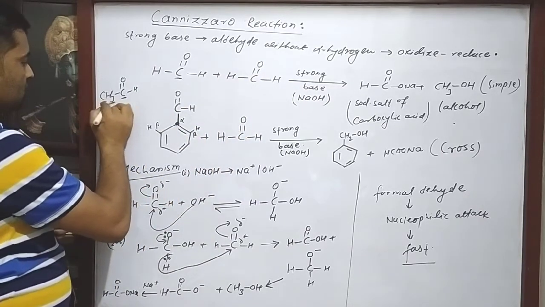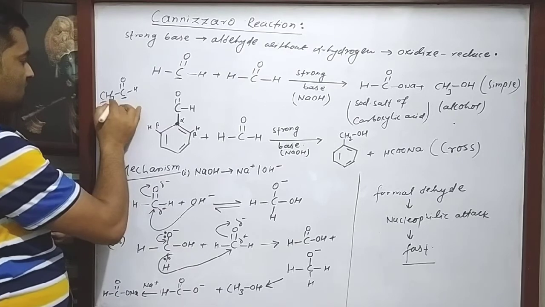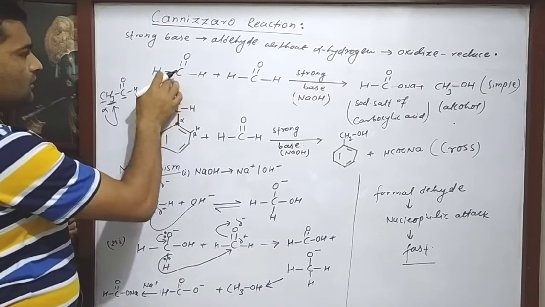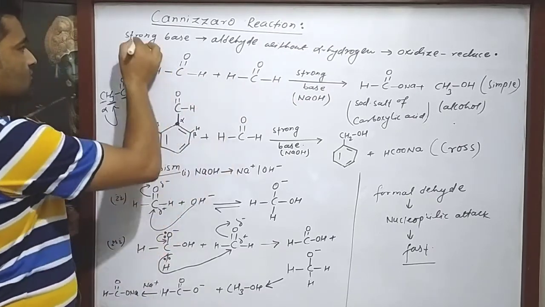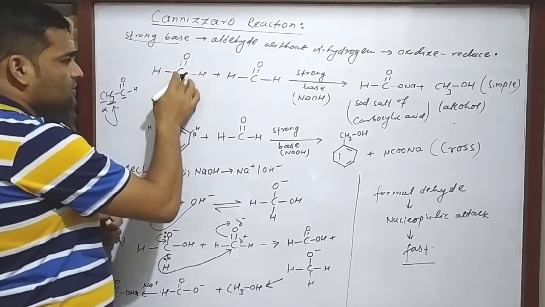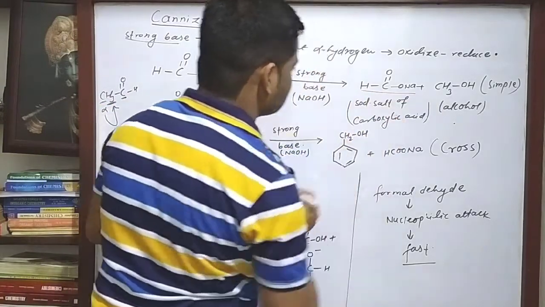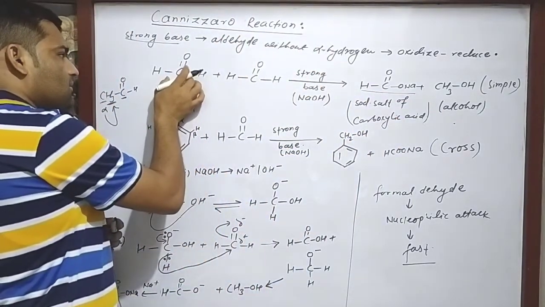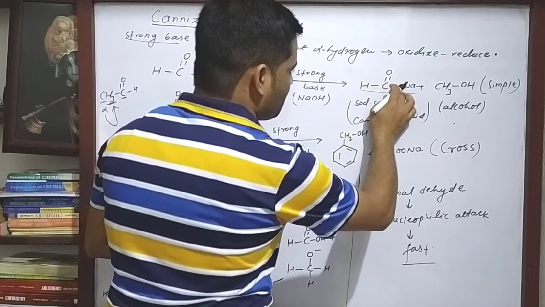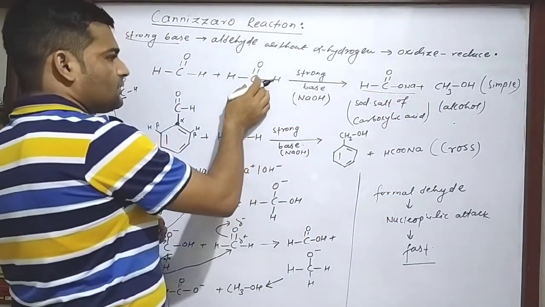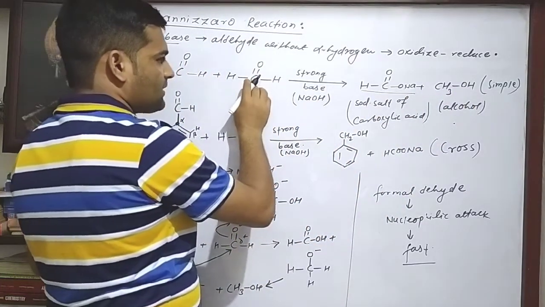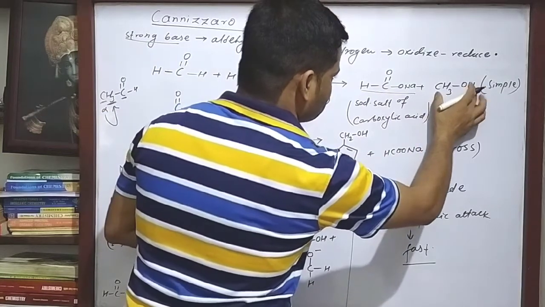And when a molecule contains alpha hydrogen, it is more reactive and reacts in presence of dilute or mild base, but molecules without alpha hydrogen are less reactive, so they require a strong base. Self oxidation reduction means one of the molecules is oxidized to give the salt of a carboxylic acid. Here one molecule of formaldehyde is oxidized to give the sodium salt of formic acid, and one molecule is reduced to give alcohol. This molecule has one carbon, so it gives an alcohol having one carbon, this is methyl alcohol.